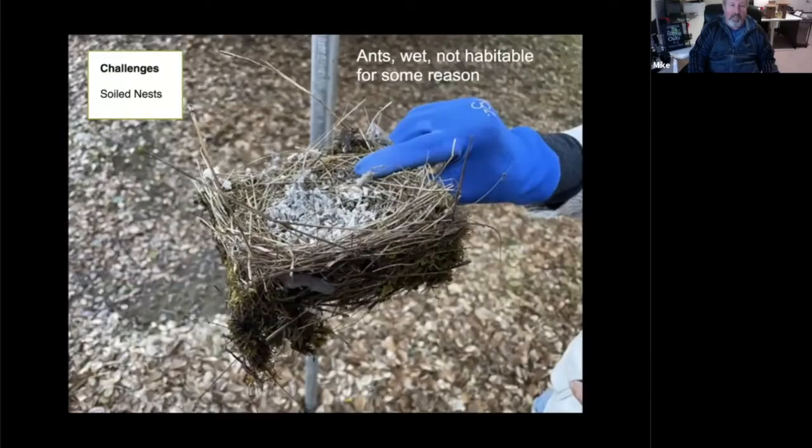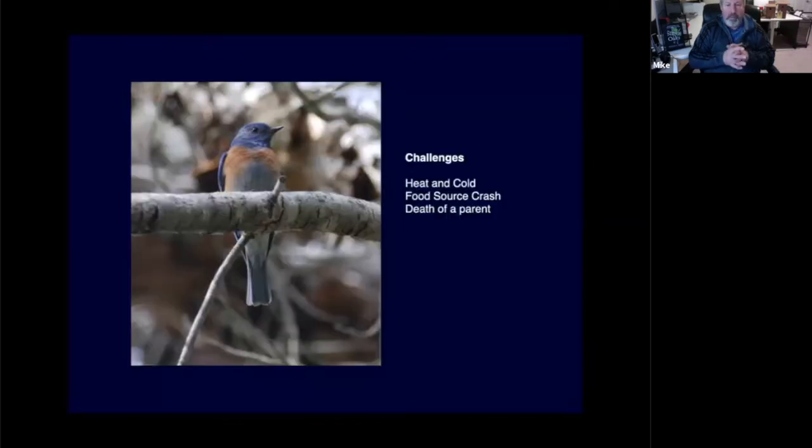Then soiled nests. I mentioned the little plastic cup. You want to carry that around so you can carry grass, because you may have to replace an old nest that got really soaked with water. This has to do with mortality, and mortality is sad, but it happens. Why would you lose an entire nest of babies? Of course, pesticides used nearby is one, where the babies all got poisoned, or heat or cold.